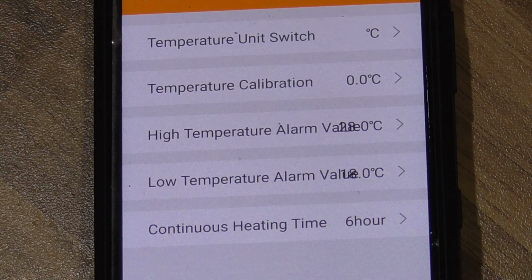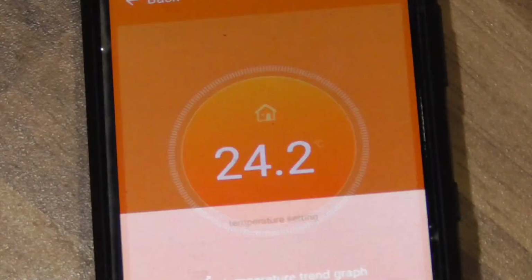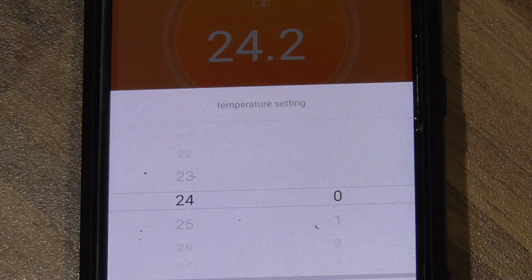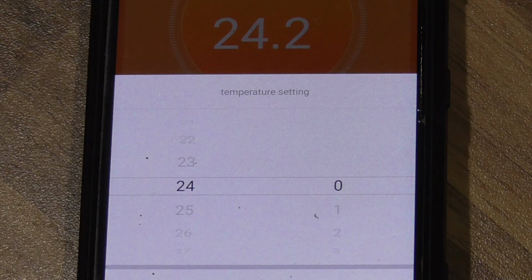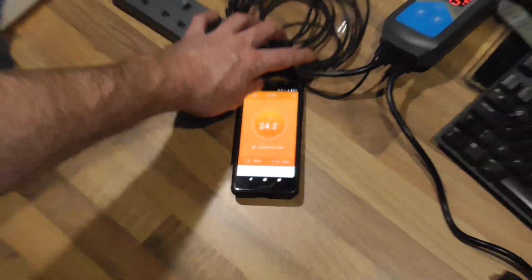So basically, there's all your settings, which just make it so much easier to set your proper settings, so what temperatures I want things at. Click it, click the probe you want, and then you get to change the numbers here and set them up. So yeah, it's a good little piece of kit.